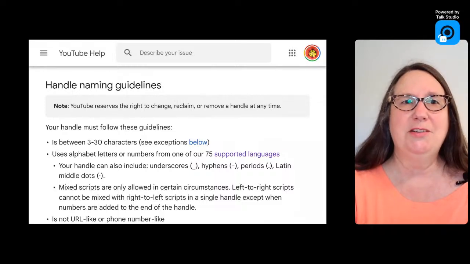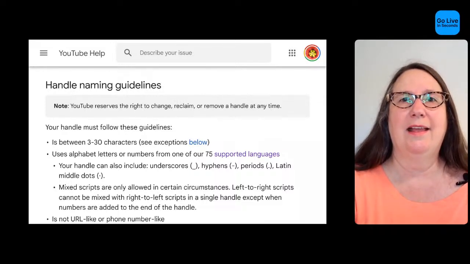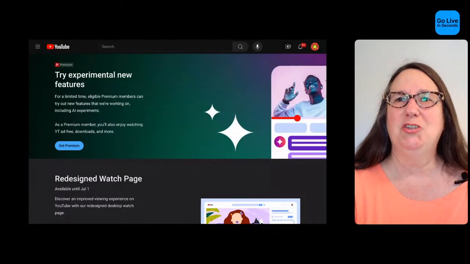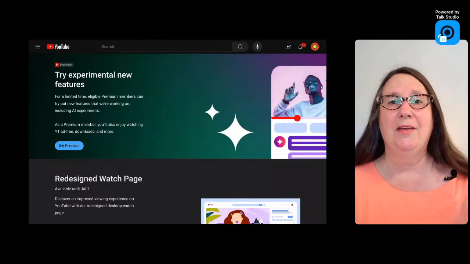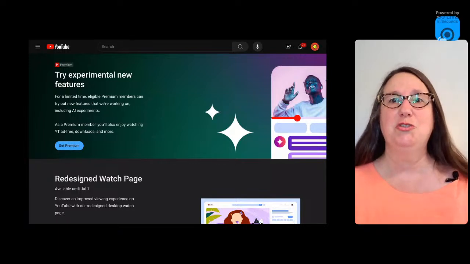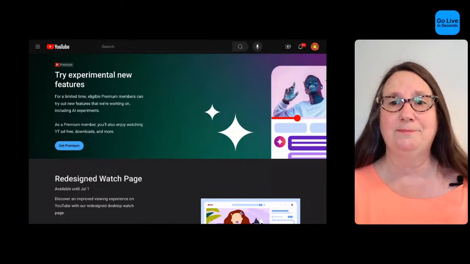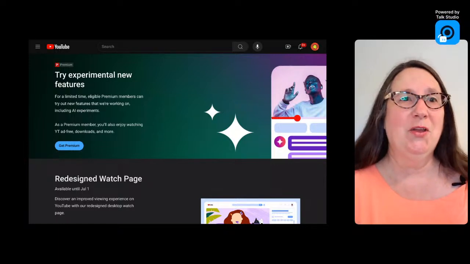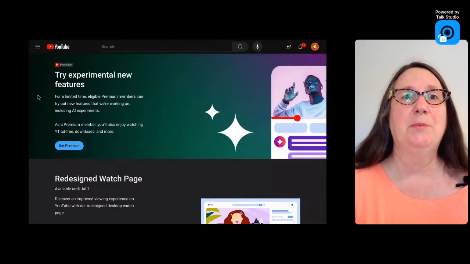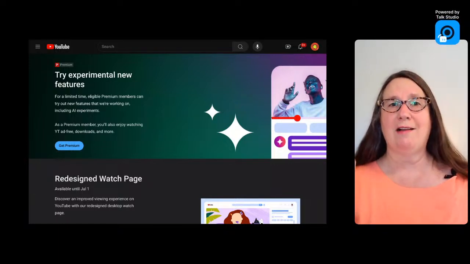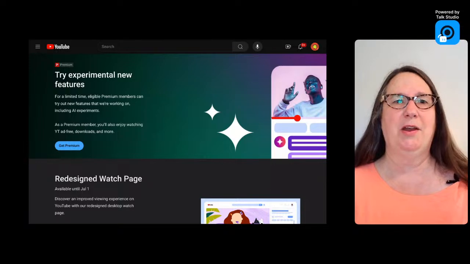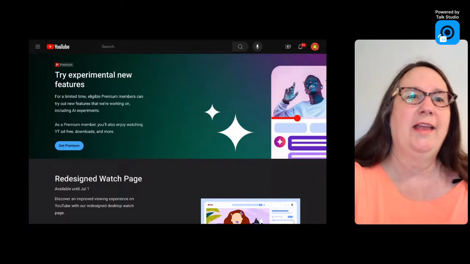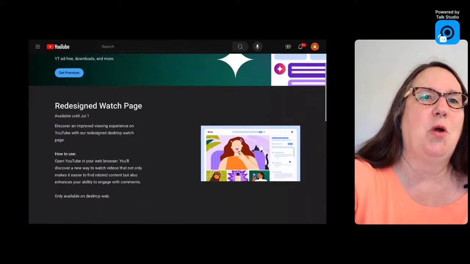The other thing I wanted to mention, and this is something that Jolene brought up, if you have YouTube Premium, there's a bunch of experimental new features you can test. This is for a limited time. So if you have YouTube Premium, you should go to youtube.com/new, N-E-W, and you can see what experimental features you can try. There is a redesigned watch page.